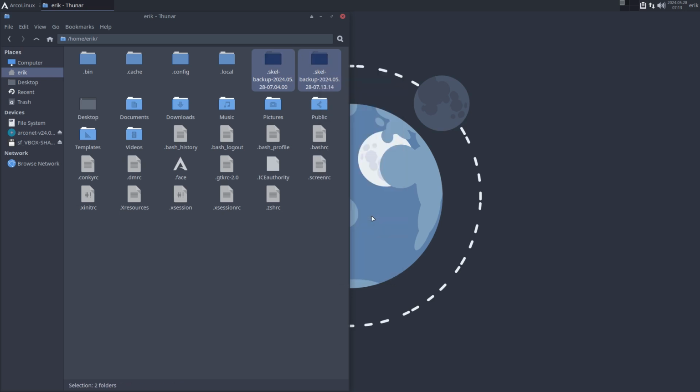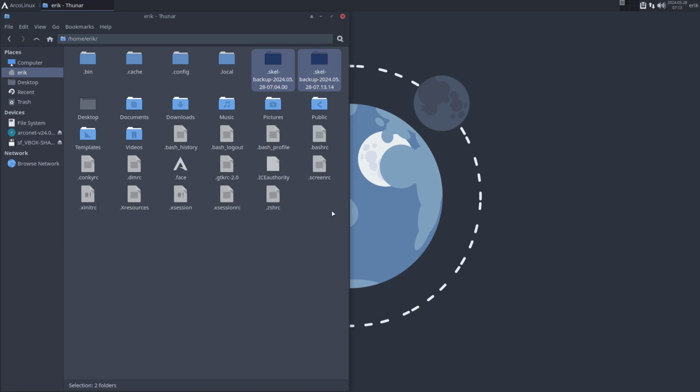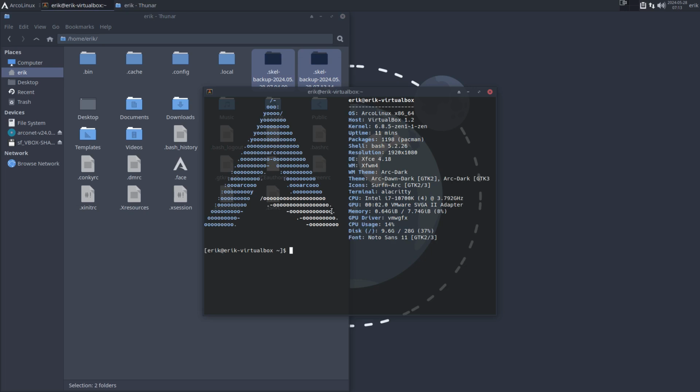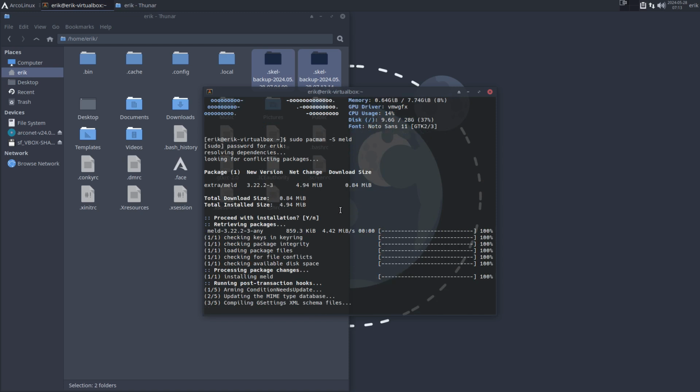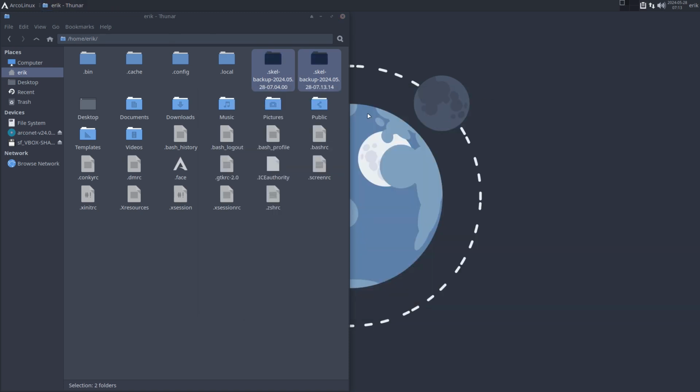What changed, basically? So basically, I'm kind of doing the other video a little bit. What's new? What's changed? Now the right mouse click opens compare, and compare opens Meld. Is Meld installed? We have a rule. Well, let's keep it minimal, right? Bare, base, whatever you want to call it. So it was not yet installed on the ArcoNet. And now it is. Now you can compare.